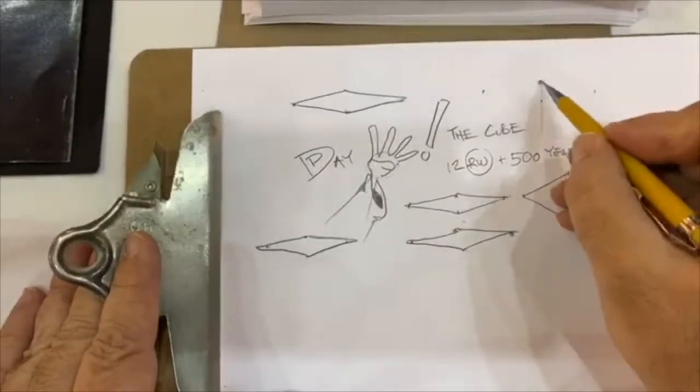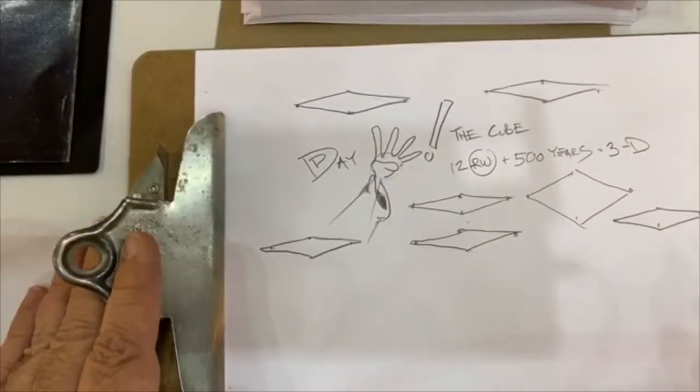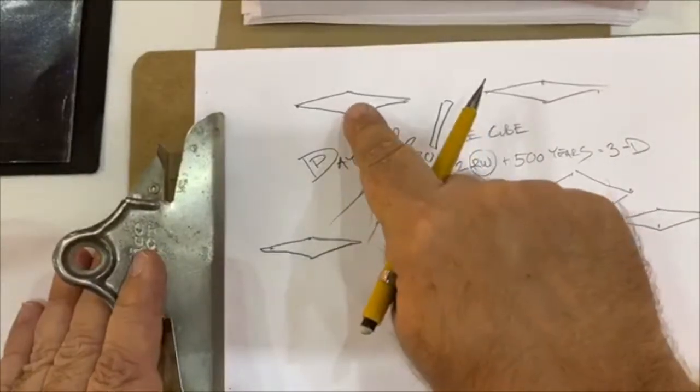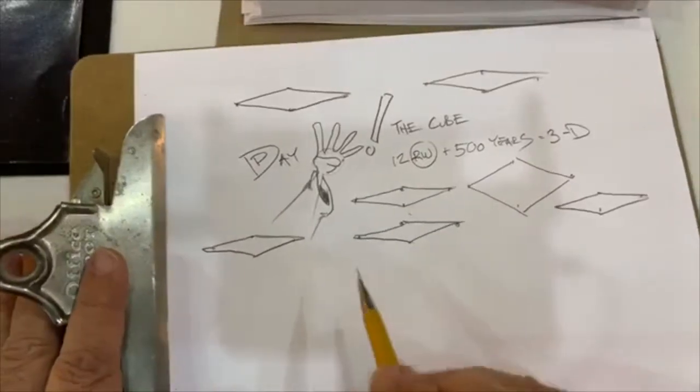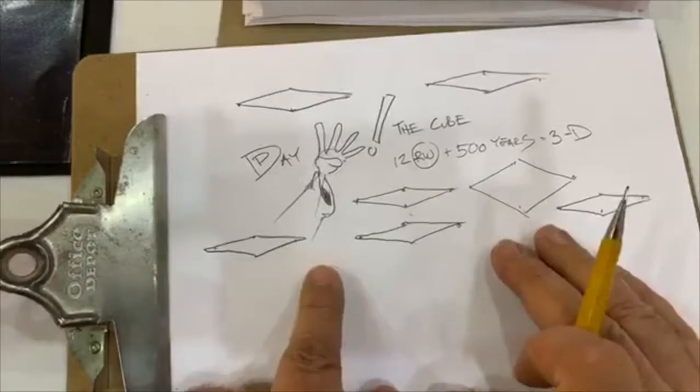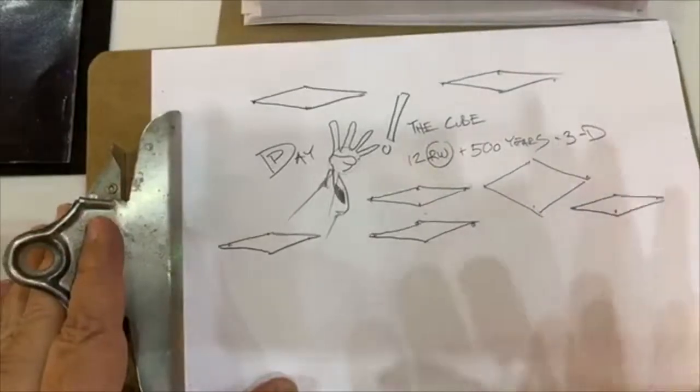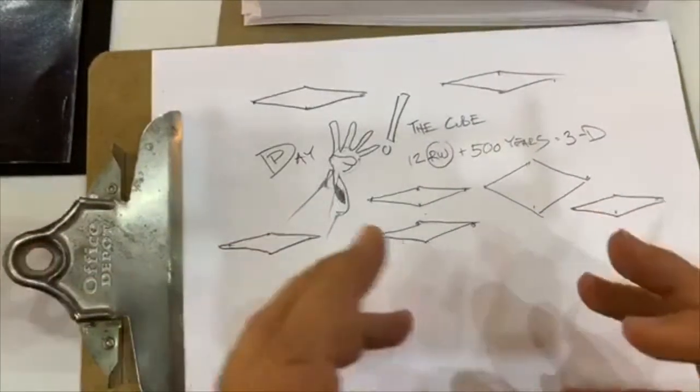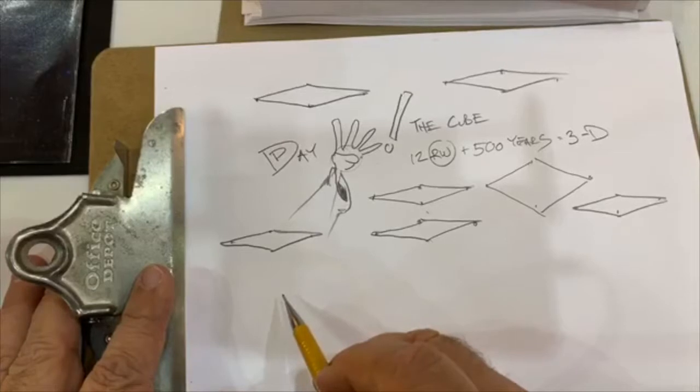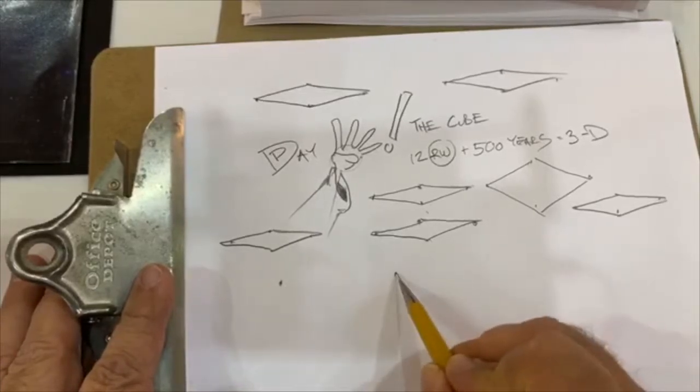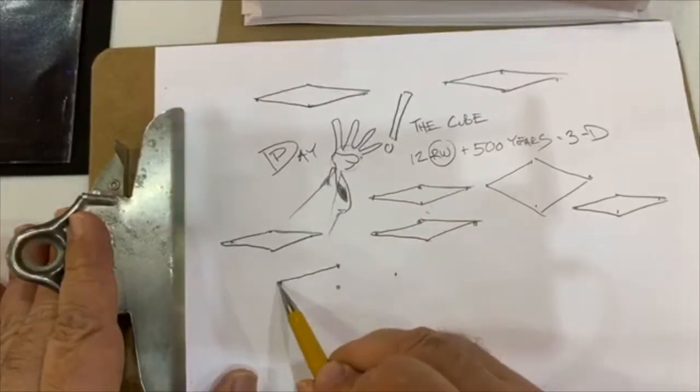Now, I want you to get to the point where you're so comfortable with these that you'll be able to just draw them without hesitation. Squish, squish, squish. You see, we took this shape and we squished it to make it look 3D. Hey, Thad. Glad you're with us. Hi, Diane. Now, these are the tops of a foreshortened square. That's where you're practicing. What we're trying to do is make it instinctual. So you won't have to look at something and say, oh no, how do I draw it? Well, you're going to have these fundamental shapes and these beginning foreshortened shapes to build blocks. Let me show you what I'm talking about. Two dots far apart. Put your finger again in the middle. Put it on above and below your finger. And it's a wonderful, quick way to draw.